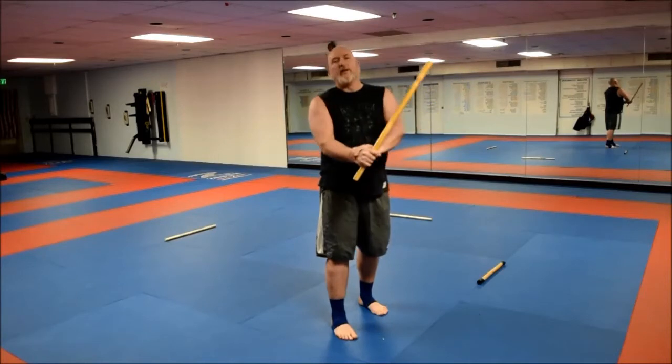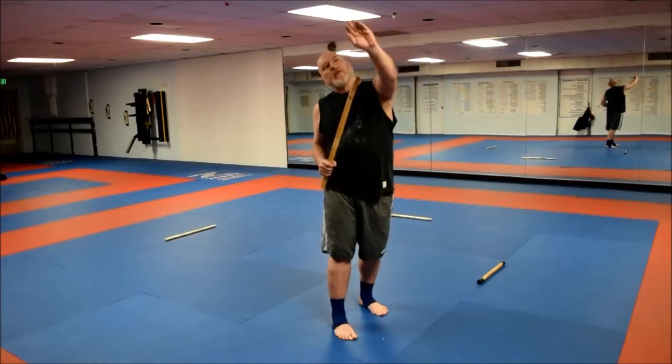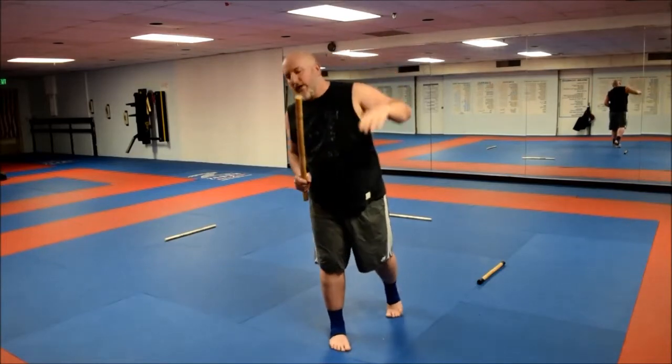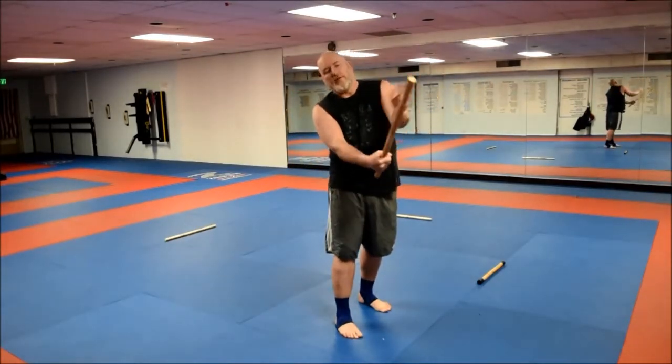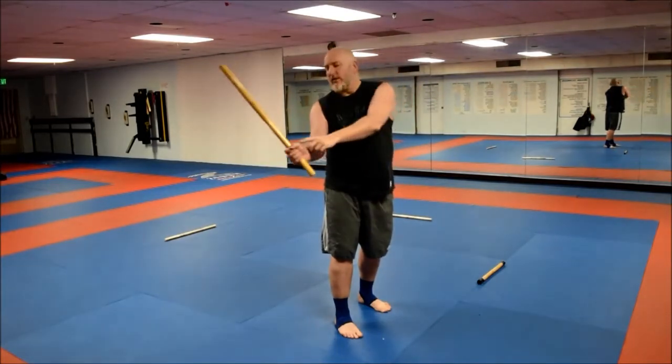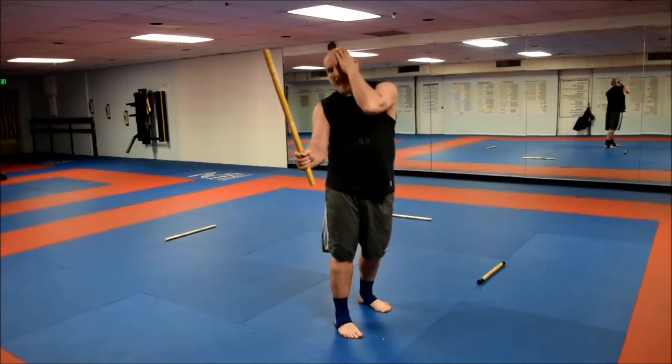The main target is going to be the hand. Okay? This hand doesn't break easily. It's loose. Throw it out here if you have to. You want to hit his hand up here. If you can slide down the stick, that's fine. The thumb is the most vulnerable part on the stick fighter. Go for that, then go to the head.